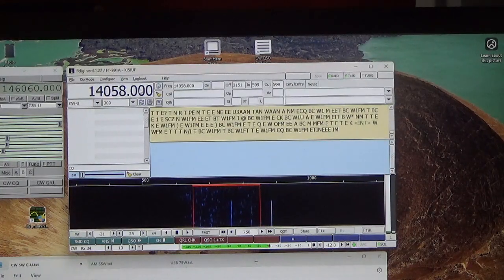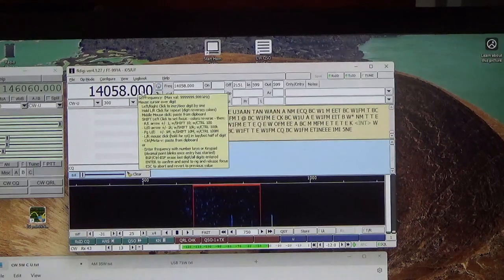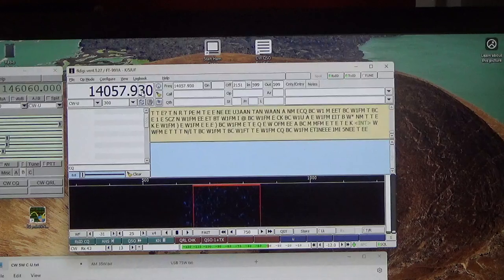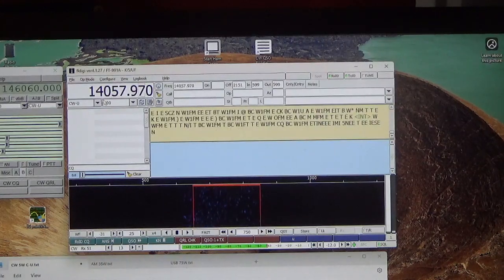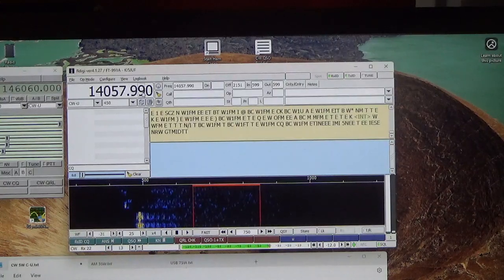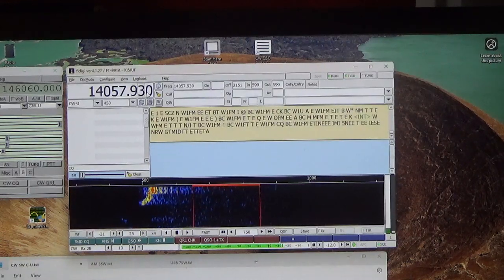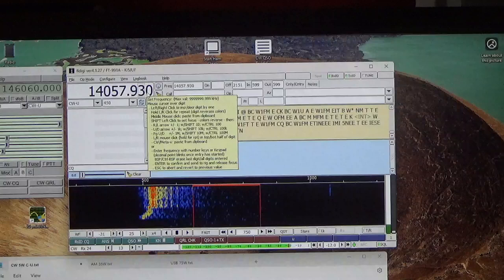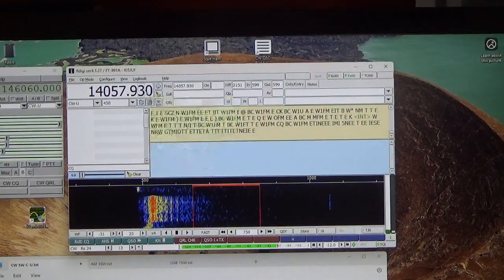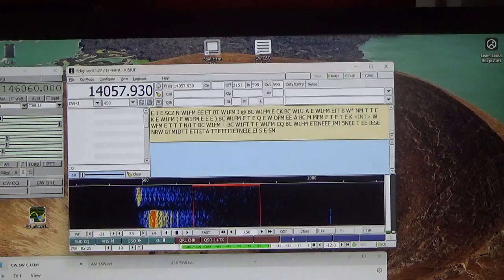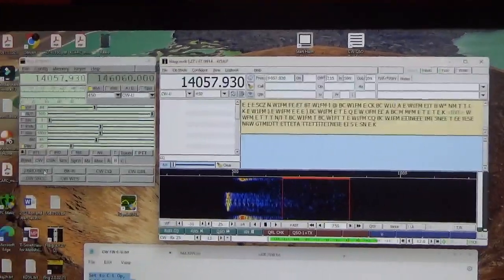Sometimes what happens is you get right on top of a smoke trail and you don't hear anything. Use these guys right here. You can kind of go in the direction to find them. If you need to, widen your passband a little bit right here. There, we see how we found him? Watch this. That's the same guy calling earlier. I'm going to press the 0 beat over here on FLDigi.